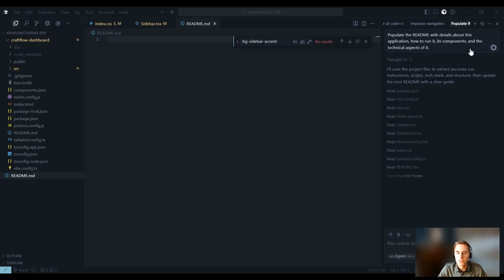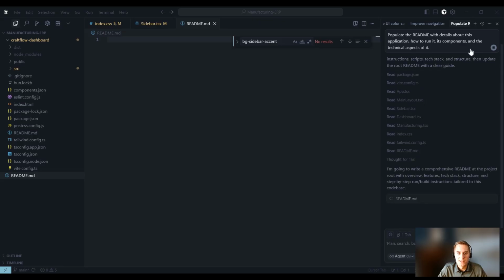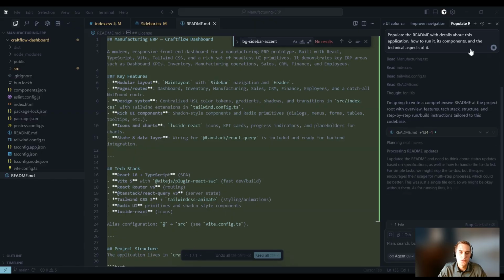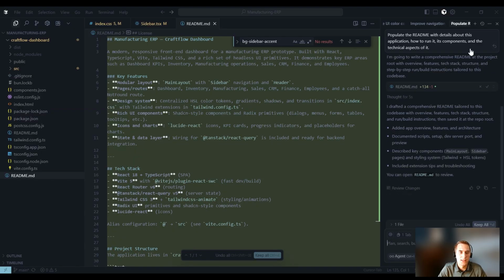Whenever it provides changes, it presents it to the developer as kind of a diff view, similar to a pull request, where you can see what the code was before and what the suggested change is, and you can choose to just accept all of the changes, or you can even go line by line and accept specific changes only.